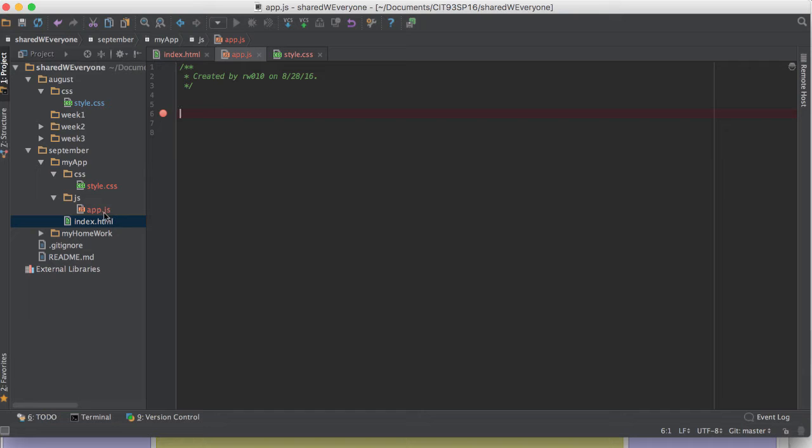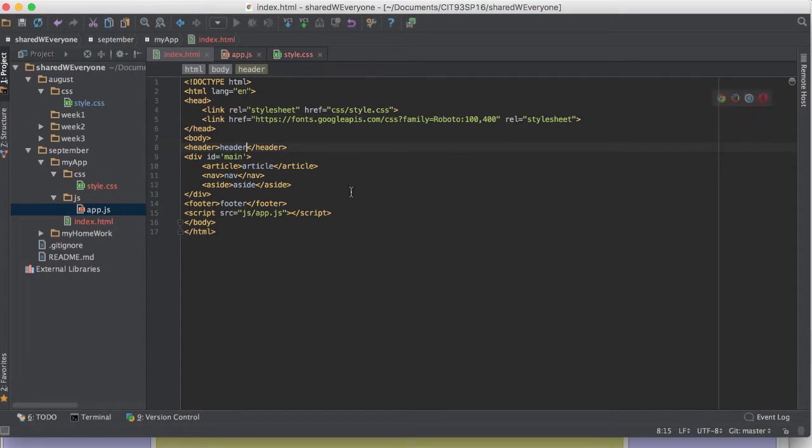And now what we're going to do is in our document, we're going to implement a button that does certain things. The first implementation I'm going to do is to show the header content of the page. Right now where it says header, I'm going to have a button. So let's go ahead and implement that.